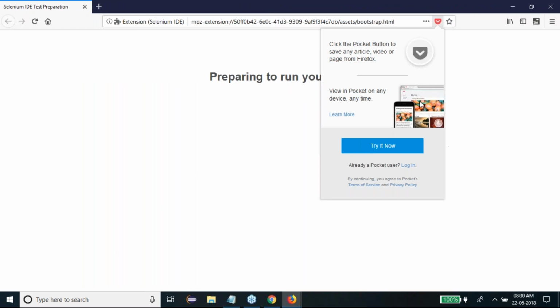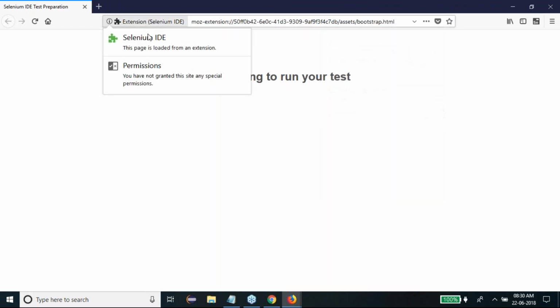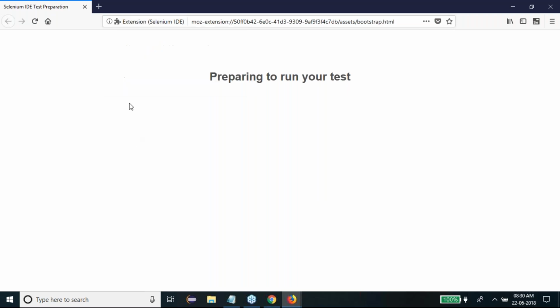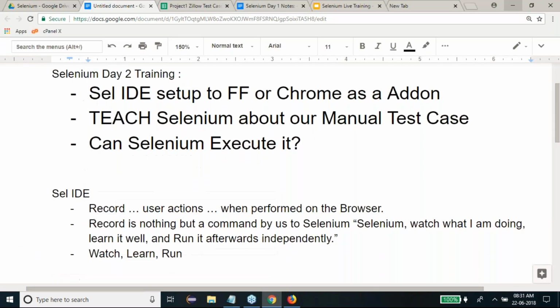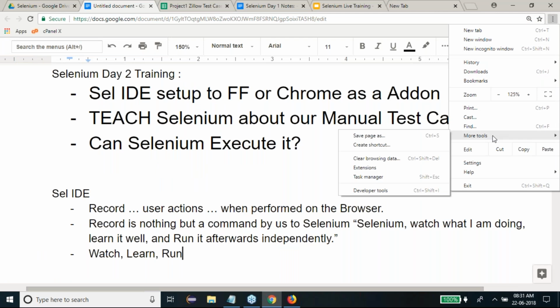Click the pocket button, view pocket on any device, in pocket, okay? No. It is loaded from the Selenium extension. Fair enough, permissions. What else could it be? No, I don't see anything. Let me try on Chrome. Similar thing. Extensions.